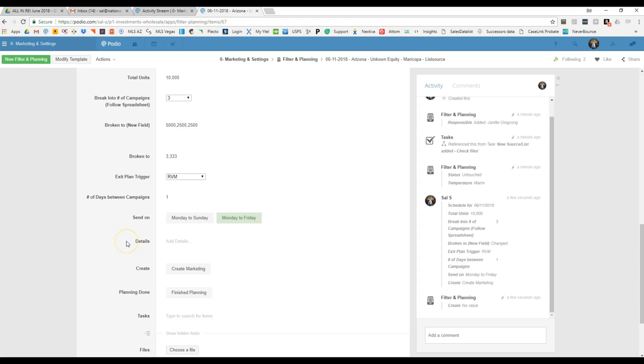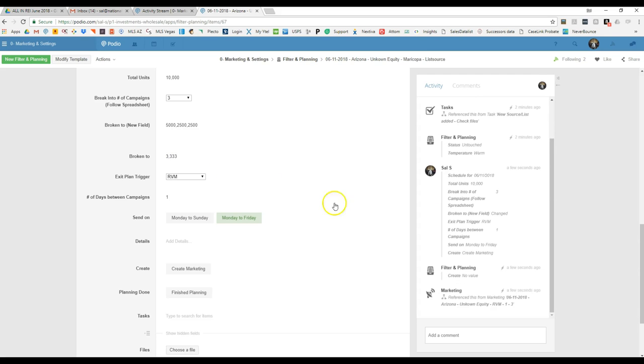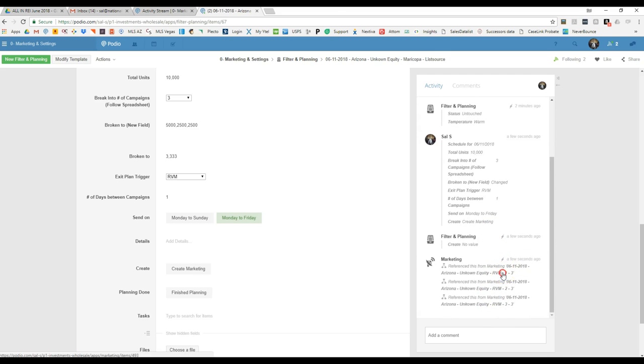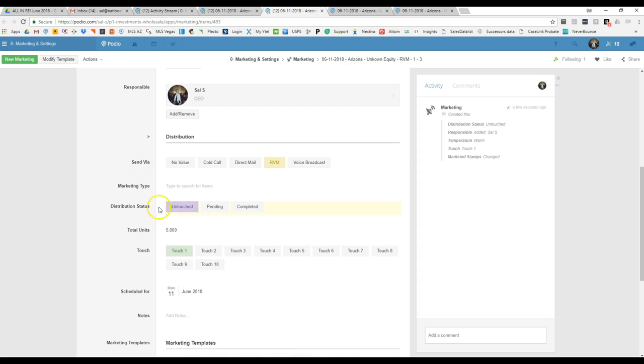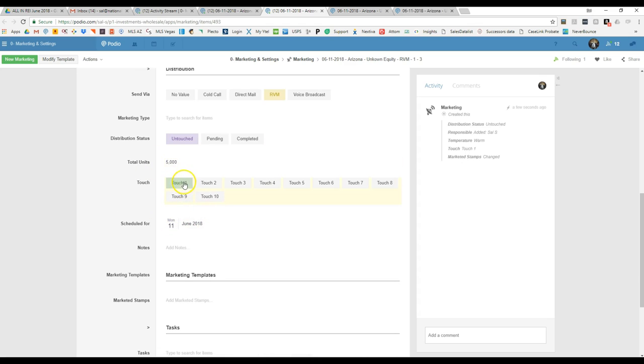And of course, after you create the marketing, that's going to show up right now, and you'll drop the files that you have to break using the macros again that we provided you guys with. So now it created 3 campaigns for us, and a day in between each. So what happens is it pulls that up, it's untouched, and boom, touch one.